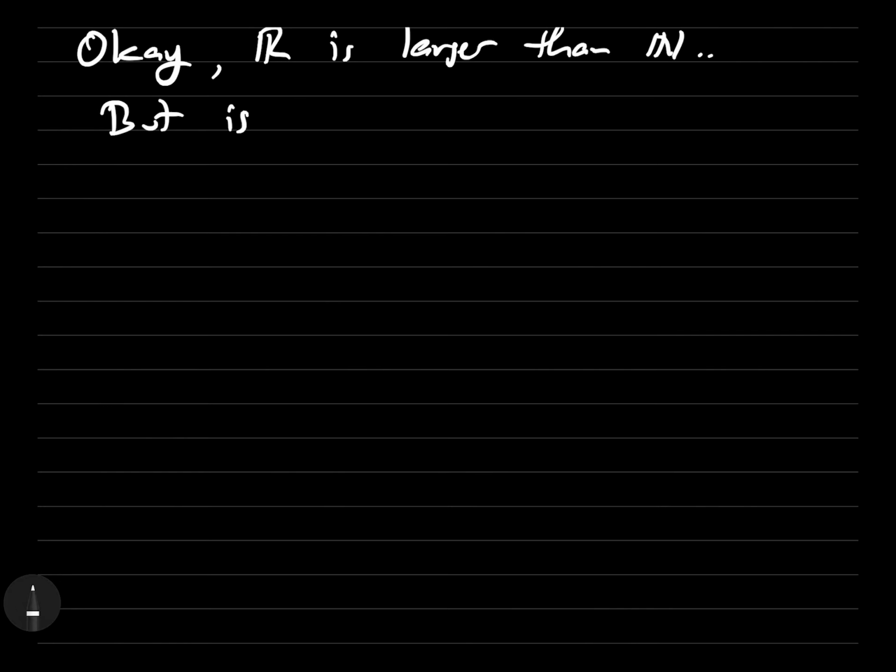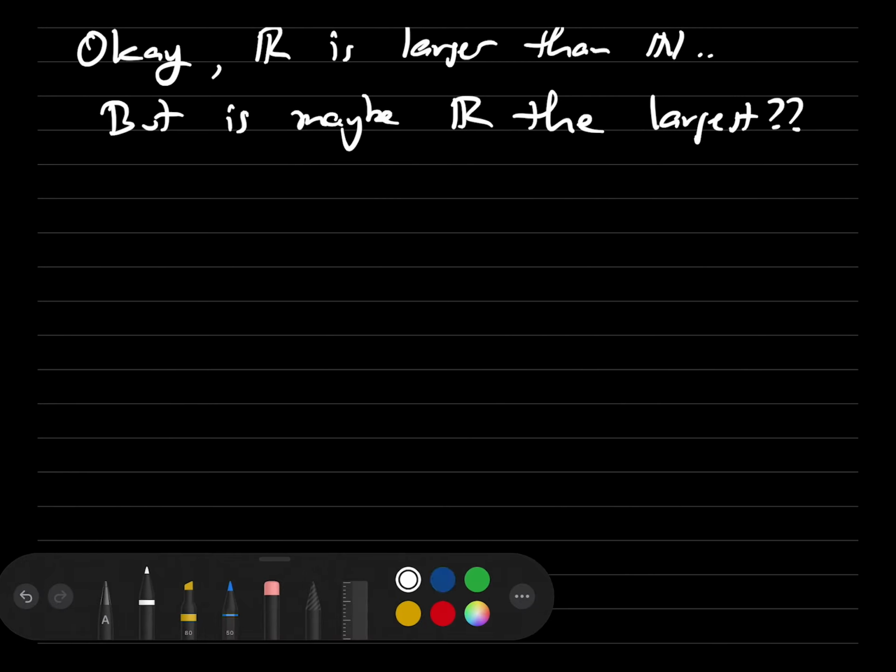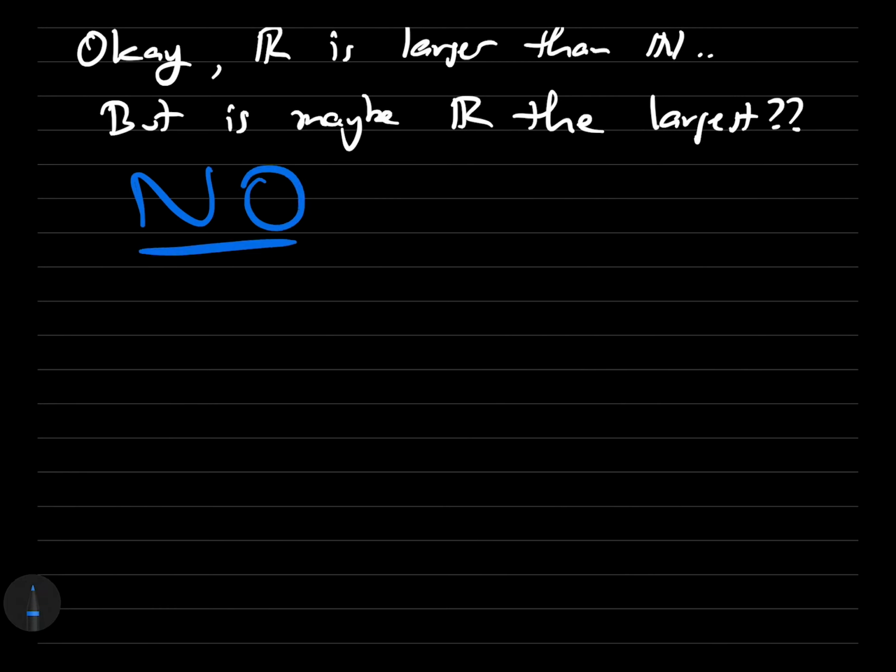Okay, we've shown that the real numbers have cardinality larger than the natural numbers. And let's be honest, let's let that sink in for a while. That's kind of weird, right? We have two infinities and one of them is bigger than the other. Kind of wild. But then we might think, well, wait, maybe the cardinality of the real numbers is the largest possible number. But the answer is no. That is not what's true.